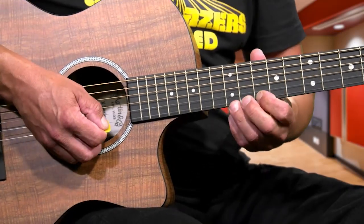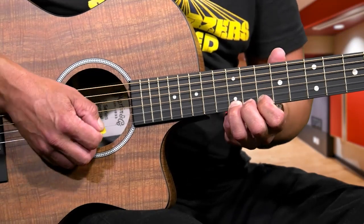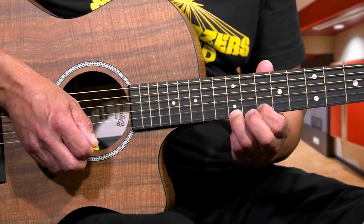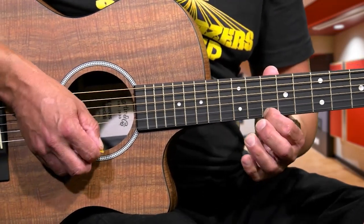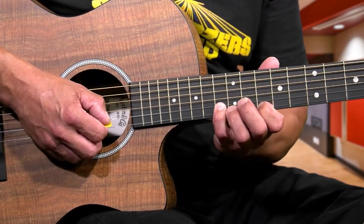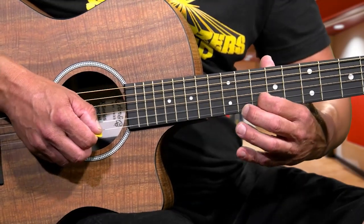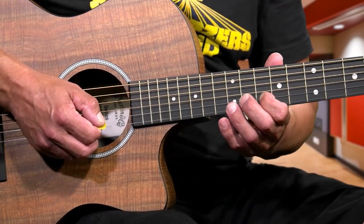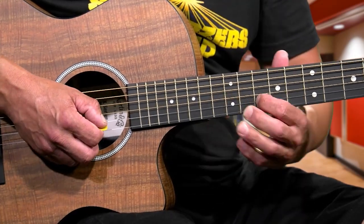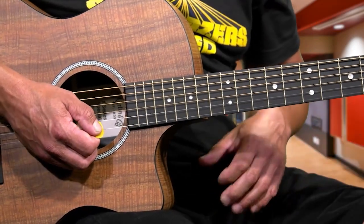All right. Then you're going to move over to your 12th fret, first string, with the third finger, and your first finger is going to be on the 10th fret, first string, and you're going to hammer onto the 12. And then back to the 10, that's on the first string. Then either use your fourth finger or third finger to hit the 13th fret on the second string, and then move down to the 10 on the second string, and then 13th fret on the third string, and then put your first finger on the 10th fret, second string, and vibrato that note. All right, so let's take it from the beginning.